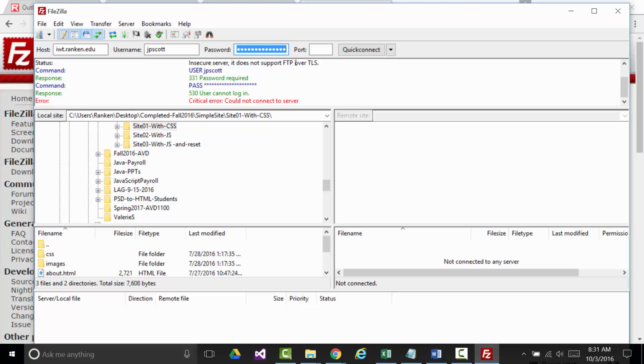And over here, this is going to be your space on the Rankin server. Then in our desktop here, you're going to find that folder with your first initial and last name, the one you did for the test last week. Then you're going to grab that folder and drag it over to here.